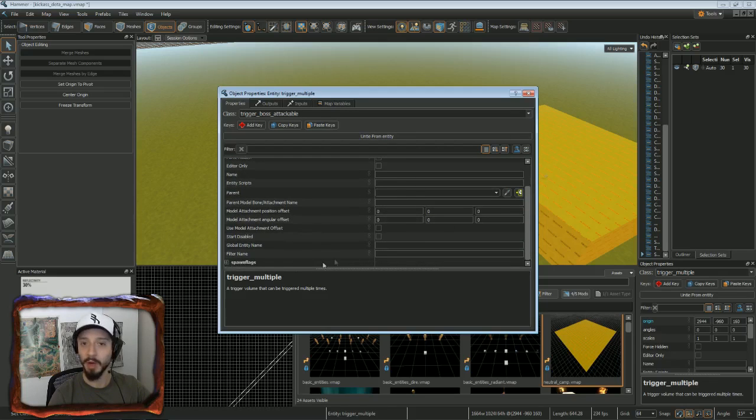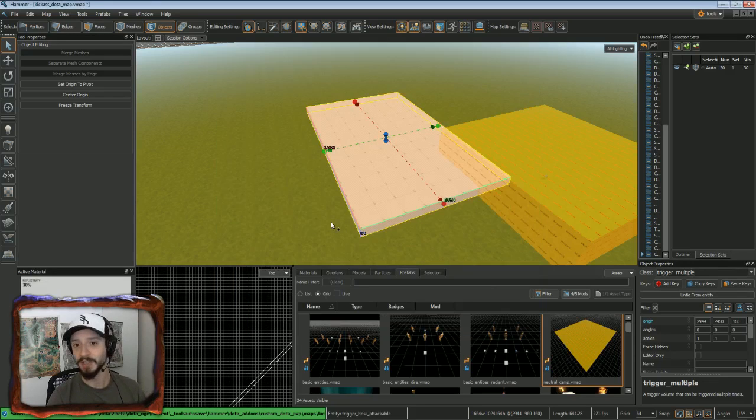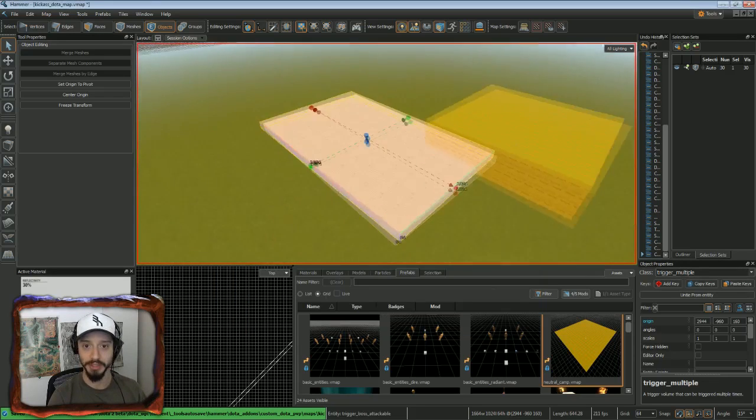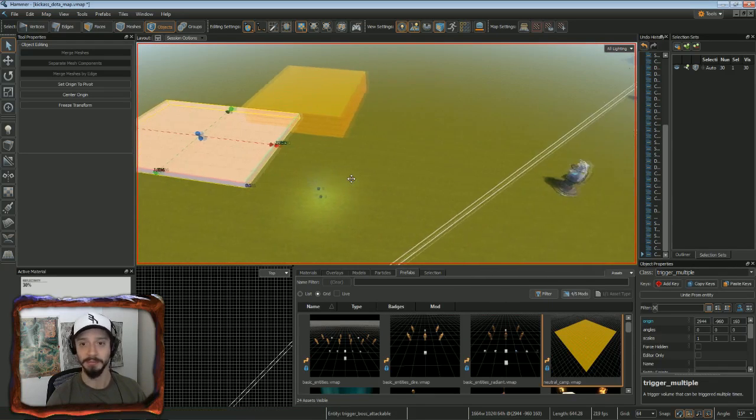Scroll down to spawn flags and press the little plus sign to expand that section. Then tick the box next to everything not including physics debris. And untick clients and untick correctly account for object mass. Close the box. I did a sloppy job of creating the region, so at this point you'd want to size it properly to what you want. I'm going to go ahead and skip that.